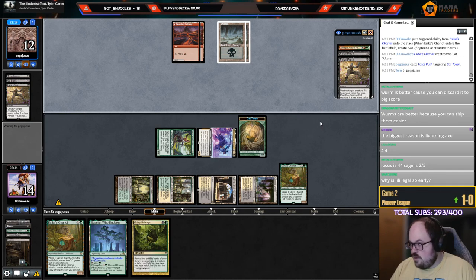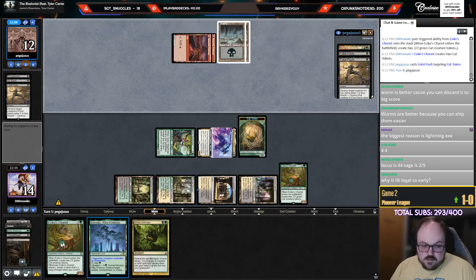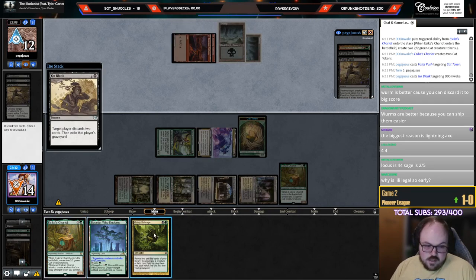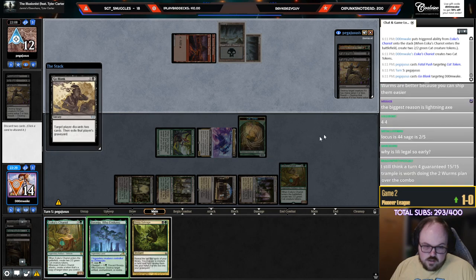Why is Lily legal so early? You can play with the new cards, it's just they're really hard to get, so because it's a reprint, they're a lot easier to get than the other cards. I'm going to keep the Salvage, I think.